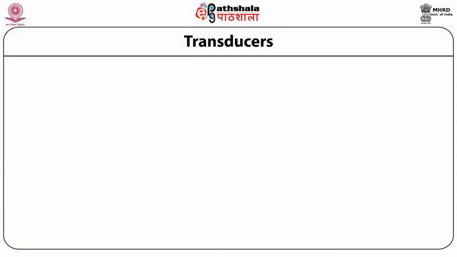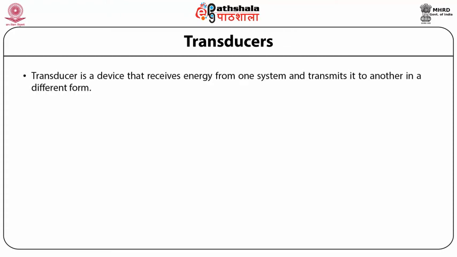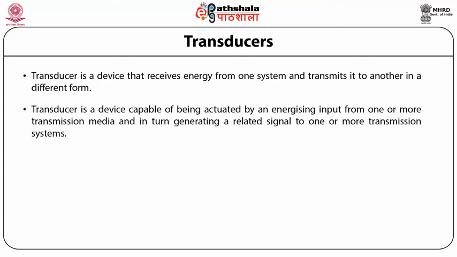Transducers. So students, let us discuss about the transducers. A transducer is a device that receives energy from one system and transmits it to another in a different form. It is a device which is capable of being actuated by an energizing input from one or more transmission media, and in turn generating a related signal to one or more transmission systems.